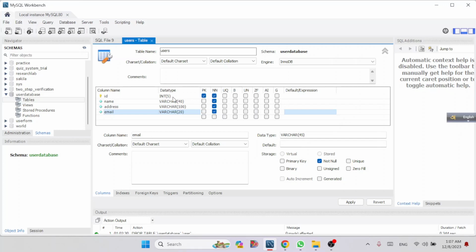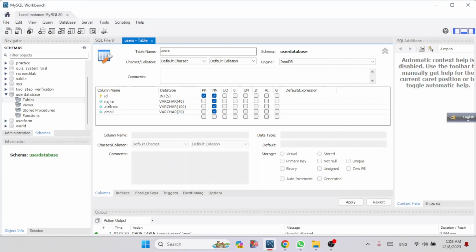This value will not be duplicated. Every ID of user will be unique, so we can identify a row by using this ID column. So it is the primary key, PK. Of course, if you have basic knowledge of database and SQL, then you will easily understand it.